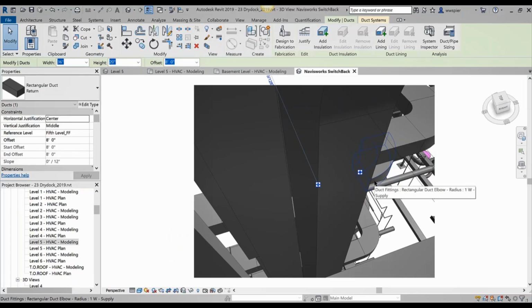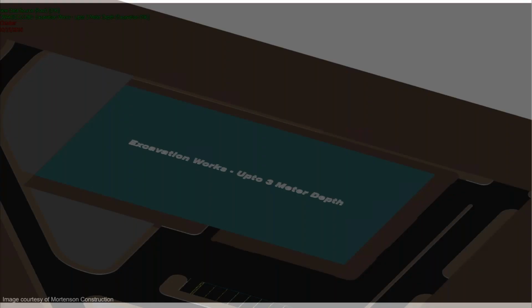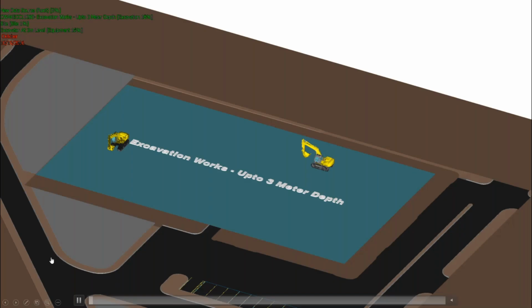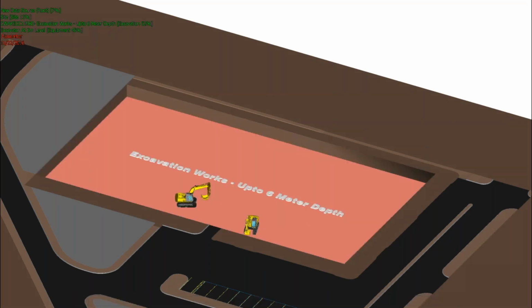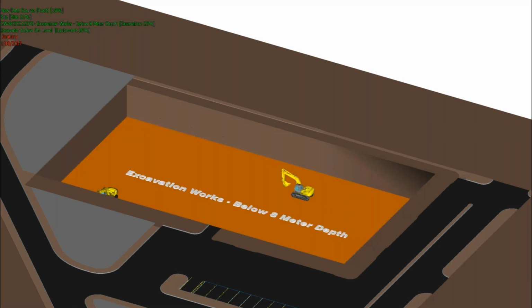So here I'll make some changes, and based on that, my Navisworks model will get updated. This is how you identify clashes in the early stage. And apart from clashes, if you want to run a 4D simulation, as I mentioned, which is TimeLiner, if you are using Primavera or MSP or some other software for project planning, you can link it with Navisworks and create animations like this.